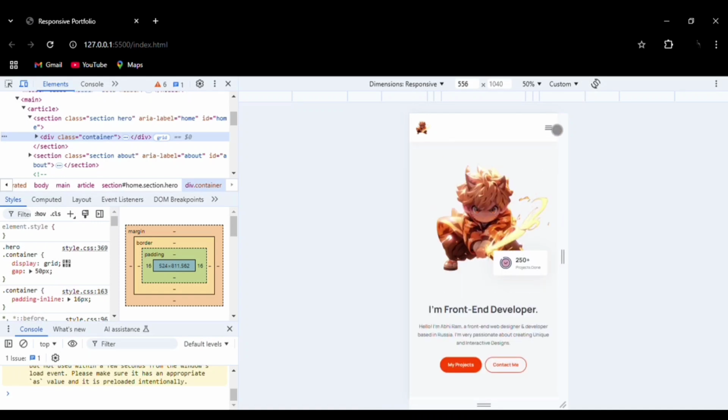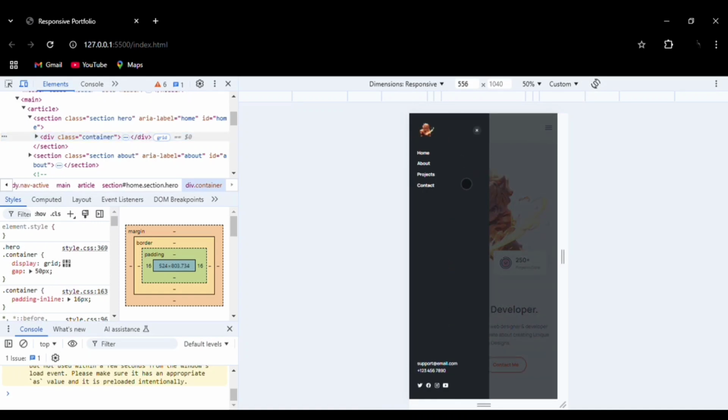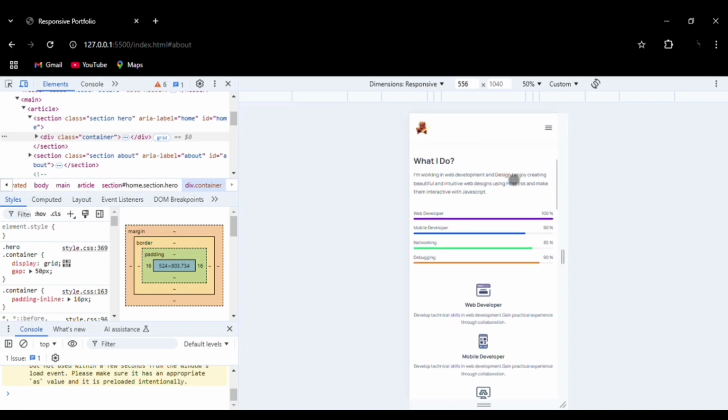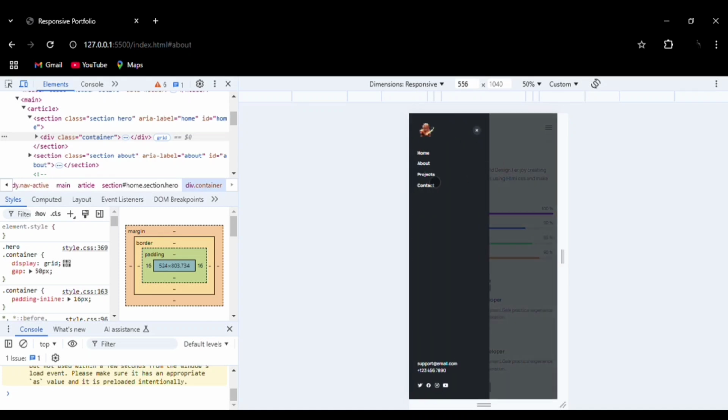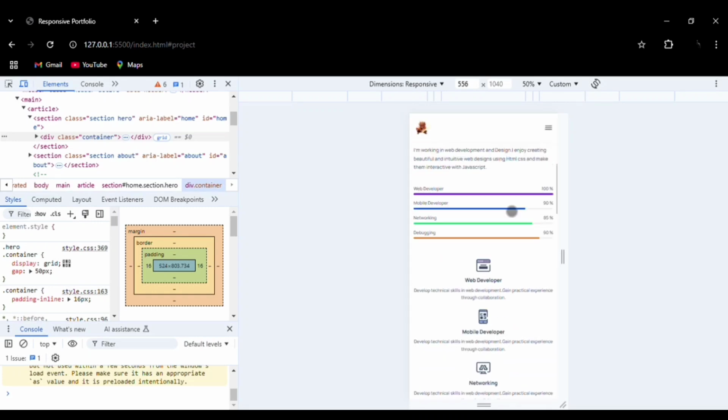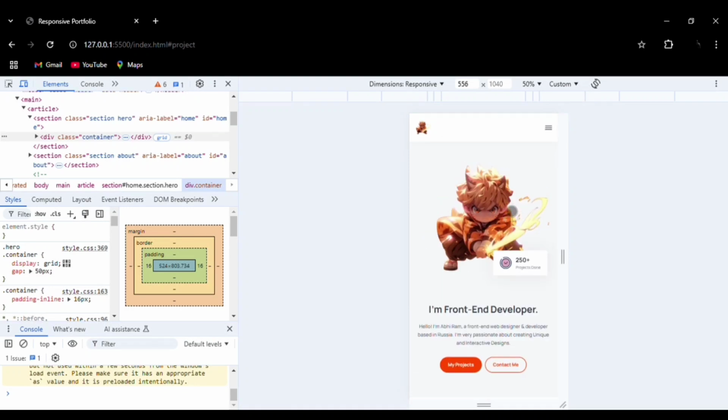You can see this is the navigational bar, and you can see below support, the date, email, our contact details and the social media icons. And you can see the responsiveness of this website, that is moving from one page to another by clicking on the particular navbar. You can see the project. So this website is entirely responsive, and this entire website is made using HTML, CSS and JavaScript.